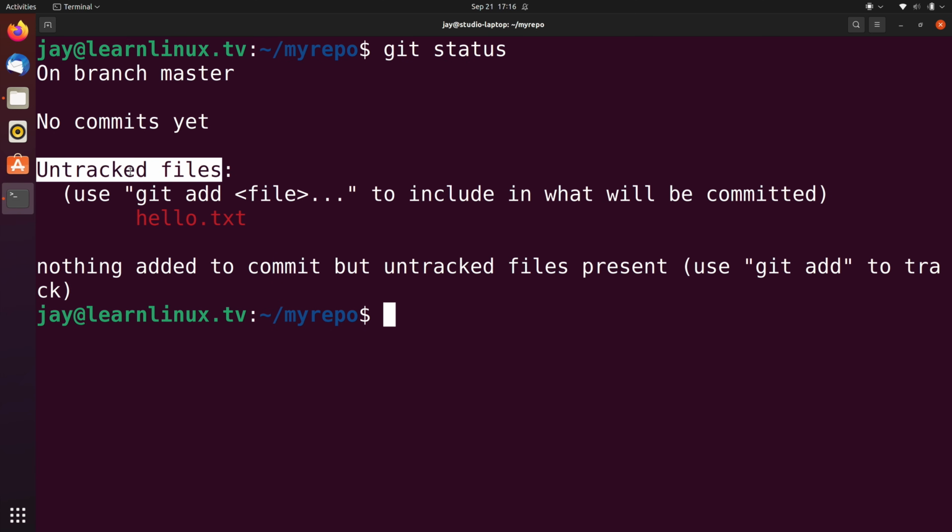And the takeaway here is that simply saving a file inside the repository directory doesn't itself make that file a part of the repository. You actually have to tell Git manually that you want a file to be a part of version control. And this is really important because you might have files inside the repository directory that you really don't want anyone else to see. For example, if you have information inside your repository that is private or company confidential, then you'll probably not want to include it in version control.